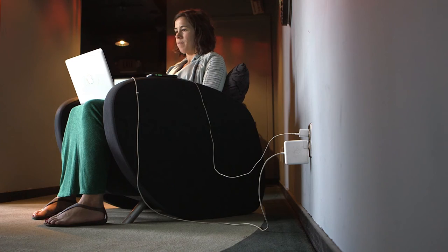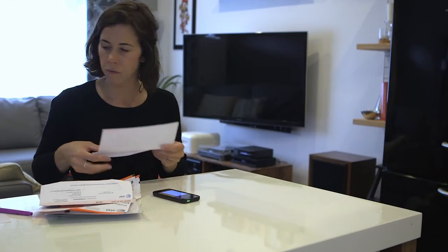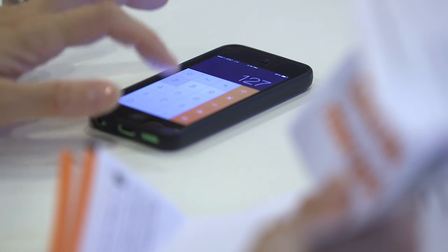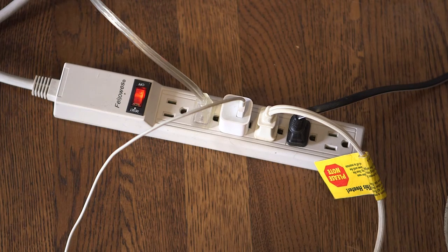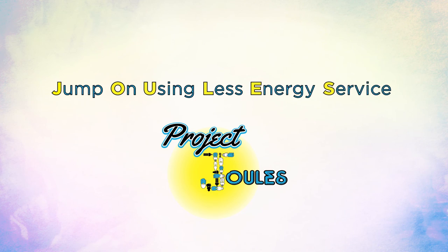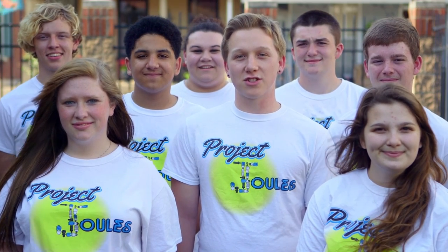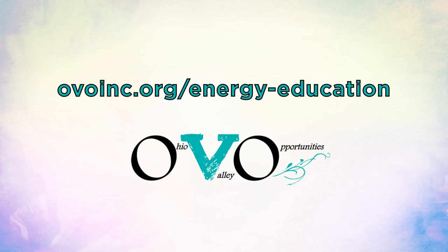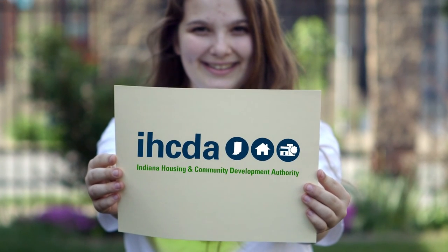We all use energy. It powers our lives. It cooks our food, it lights our homes, it heats our water, and it makes our lives easier and brighter. But the cost of energy keeps on rising, making heating and electric bills harder and harder to keep up with each month. However, we can all make a difference and get on board with energy conservation. Making simple changes in and around your home can add up to big changes in your energy costs. We are Project Jules, and we encourage you to dive into energy savings and energize your wallet with energy conservation. For more information on energy education and to learn even more energy savings tips, log on to ovoinc.org/energy-education. This video has been brought to you by Ohio Valley Opportunities and made possible by the Indiana Housing and Community Development Authority.